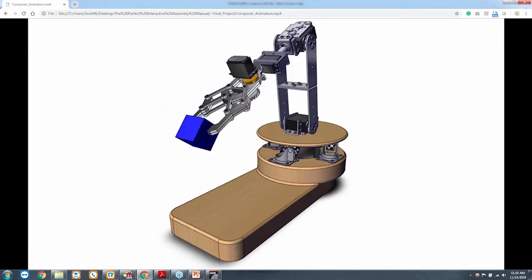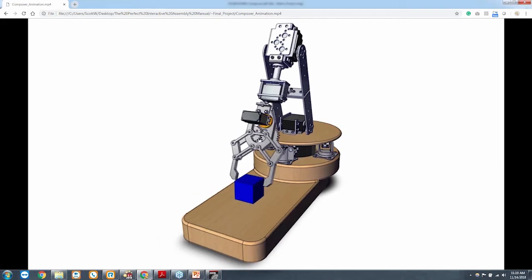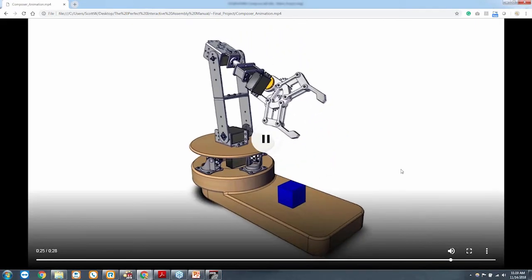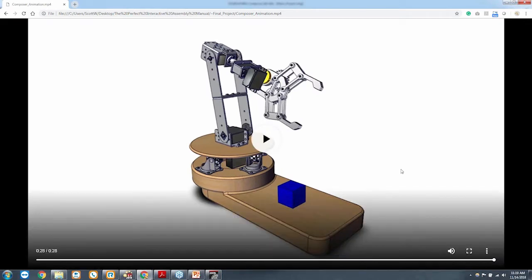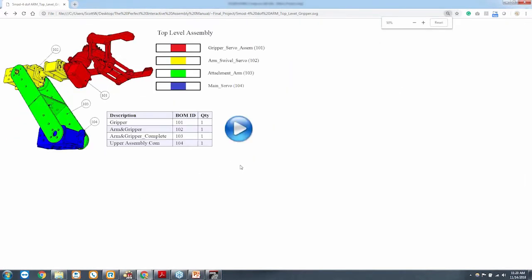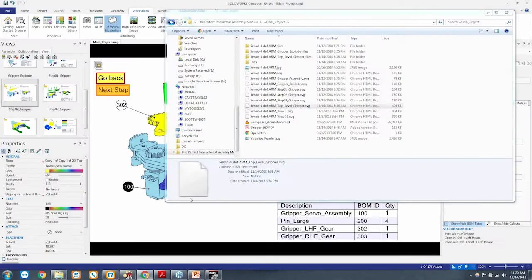This is a video. This video was created in Composer, the same assembly, brought into Composer and animated. So Composer has a full animation timeline, and you can do animations such as this. It also, of course, does procedural animations for assembly and things like that. But yeah, it's basically building a website. And we're going to have more buttons here. We're going to go through and add more content as well. Okay, so let's go ahead and close that down.